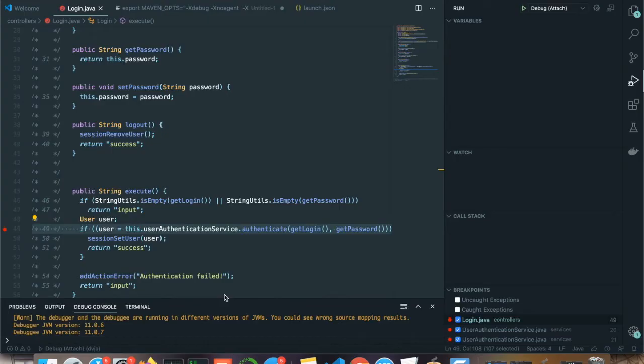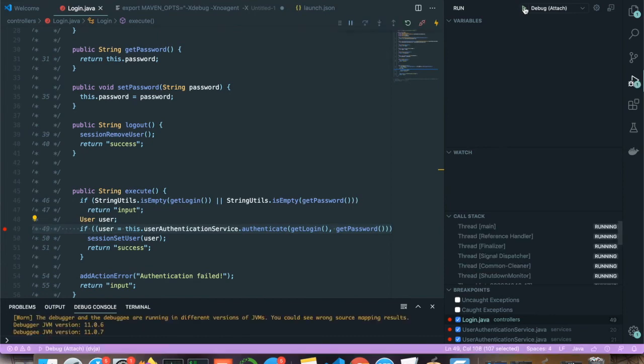After setting all the configuration and running the environment, we'll be putting the breakpoint here. Here we will check whether the user is authenticated via password or username, and we'll see whether this breakpoint gets hit or not. So we'll start the debug attach configuration.